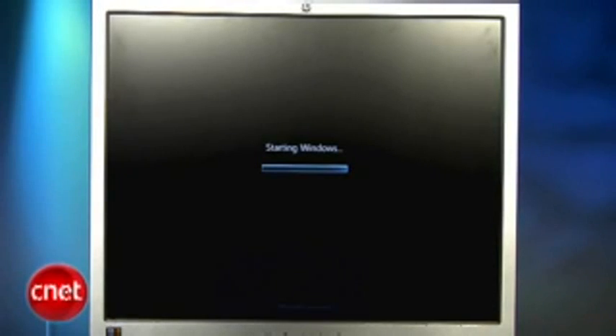At first glance, Windows 7 seems to be an enhanced — dare I say it — perfected version of Windows Vista, one that's geared more for the consumer with a lot more user interface enhancements. Indeed, Windows 7 builds on the internals of Windows Vista. Booting up and shutting down is much faster, and the operating system consumes far fewer resources, so you probably won't need new hardware if your computer is already Vista-compatible.